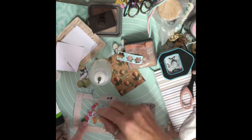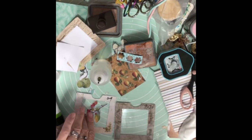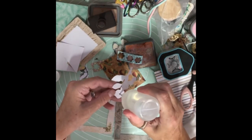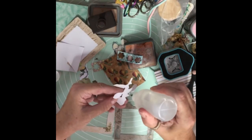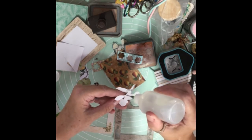I think Sandra designed that, didn't you, Sandra, to do that? So a little bit of glue on the back there, not too much because you don't want it all squishing out and ruining the acetate part, so just be a bit sparing with it on the back of here.